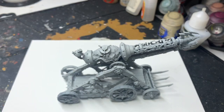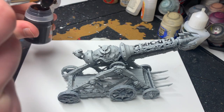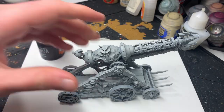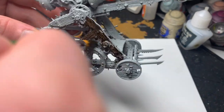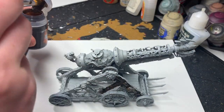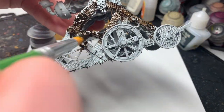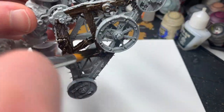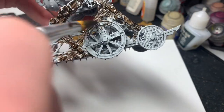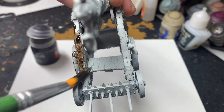We're using Contrast Wildwood, and essentially what you're gonna do is slap it on that model. Use it as if you're using a wash, because essentially Citadel contrast paint is a wash — it's the base paint and that shade. Just apply it on nicely. If it starts to pull up in places, use your brush to clean it up and spread it across the model. You'll be able to figure out as you go along because every miniature is different. If you want, take your time, do a bit by bit. Do a light layer first — you could always mix it with contrast medium and go over a second time. But here I've just done it once because I'm going for dark wood.